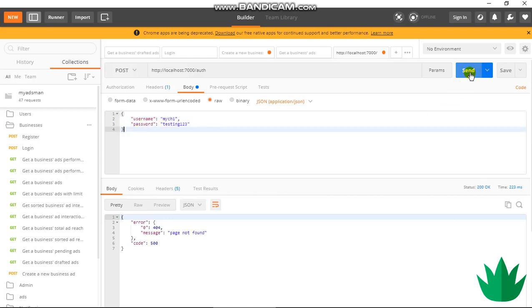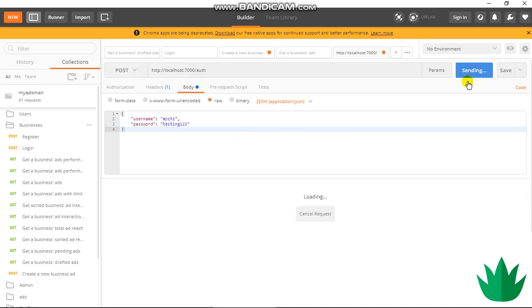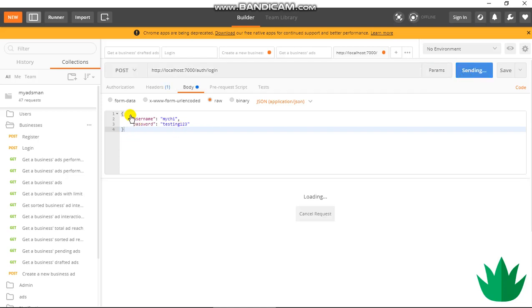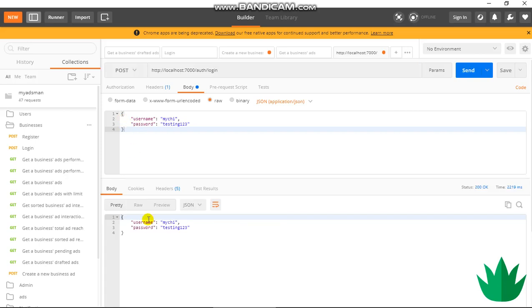If I submit this request now, request body is supposed to, oh sorry, I made a mistake here, /auth/login. So request body is supposed to output all this data here, just like this. As I said before, it just outputs all the data passed into our application. This is the data we passed in and we get the same data out.